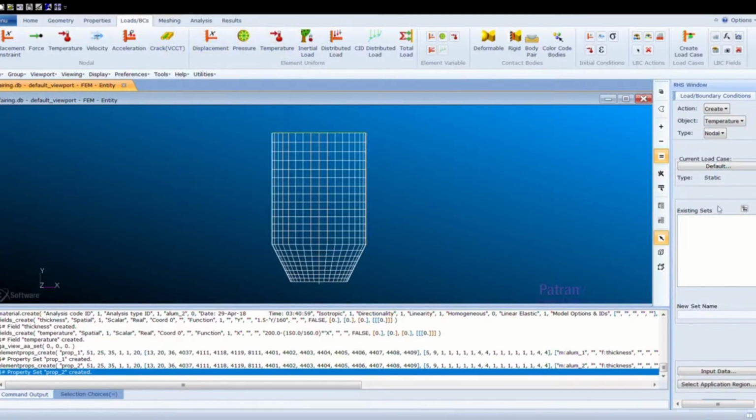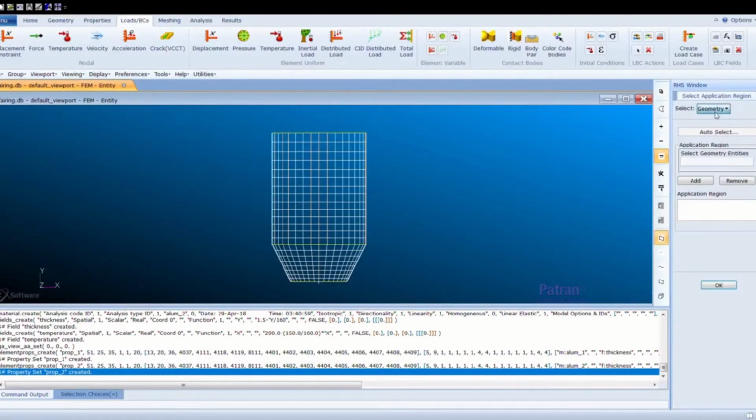Now on loads, the object would be temperature, so enter temp for the new set name, click on Input Data, and then click on Temperature and select Temperature from the special fields. Now select Application Region under Geometry Filter, select FEM, and then click Application Region, and then click Add, then OK, and then Apply.